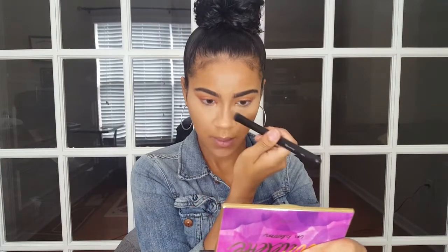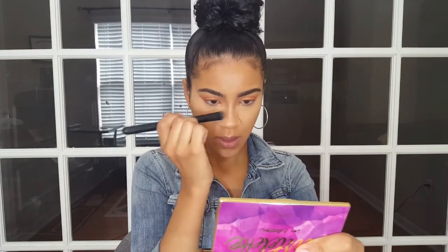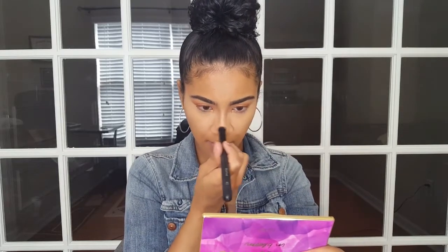And then I also took the beauty blender just to kind of diffuse it a little bit more. I noticed that it was going on a little too heavy, but I think it's just the brush I'm using, because I like to apply it with this brush. I find that this brush really works the best for me. So I just take the beauty blender and I go back in and I diffuse the areas where I see harsh lines.